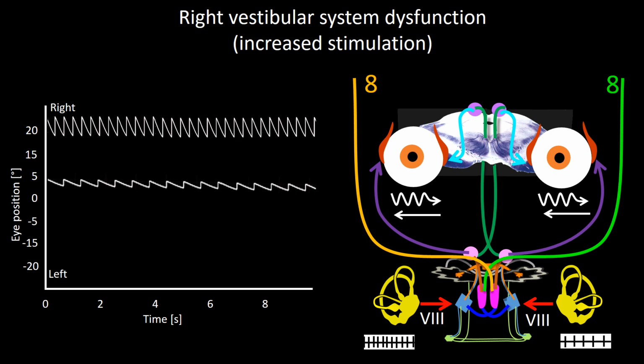Notice in this model the increased activity of the right vestibular apparatus leading to a slow drifting of the eyes in the opposite direction to the increased firing of the vestibular apparatus, and the compensatory fast jerk in the opposite direction to the slow eye drift towards the tonic discharging vestibular apparatus.